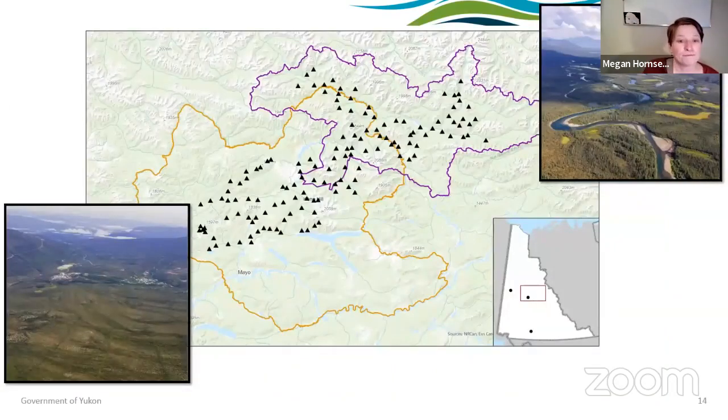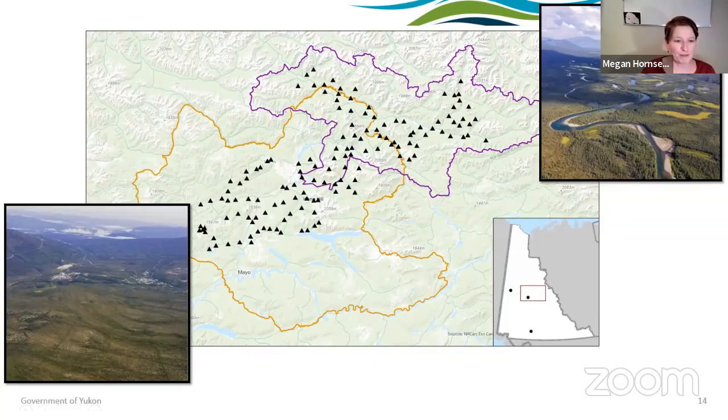So this is just a little preview as to where the cameras are. You can see the Mayo Lake is the forked lake in through here. Mayo is to the south. Keno is just in the middle here. And then you get into the Beaver River. And if you need a little bit more context, we've got Whitehorse in the bottom corner here, and we're up around Mayo. That dot is Mayo.